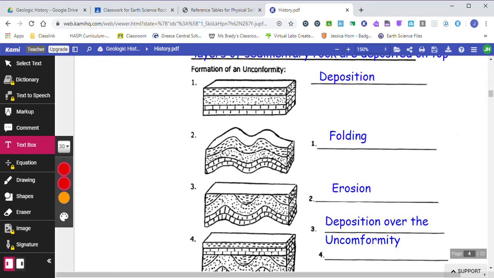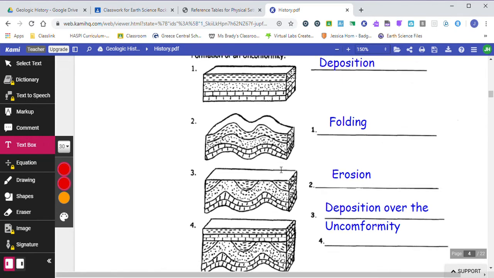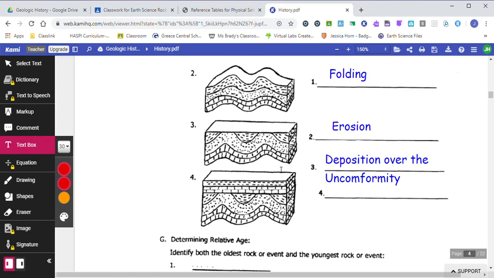And then once it folds, you'll notice at step 3 that the tips of those hills got eroded away. We haven't talked a ton about erosion yet. That's a little bit later in the year, but eroding would mean they got blown away by water, wind, any kind of weather elements. The tips of those hills get eroded away, and then look at step 4. What happens is that more sedimentary layers are deposited on top.